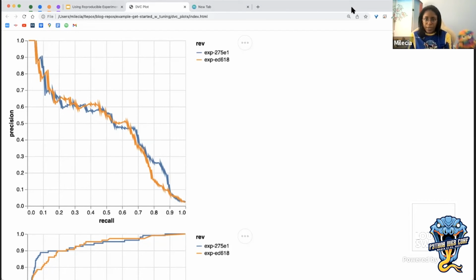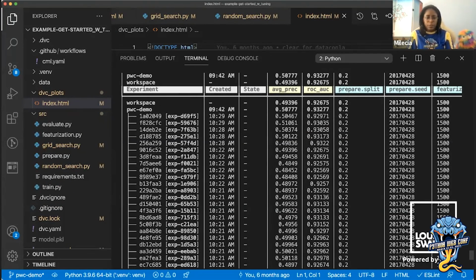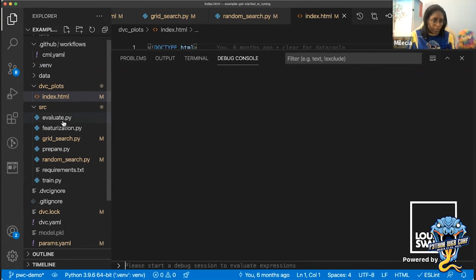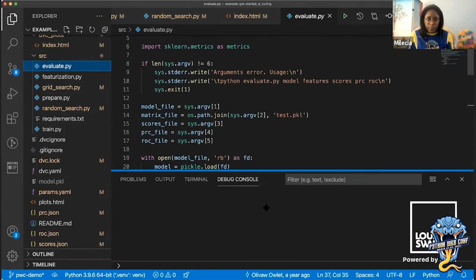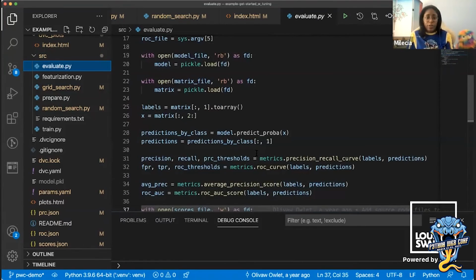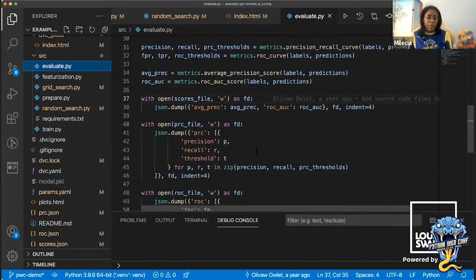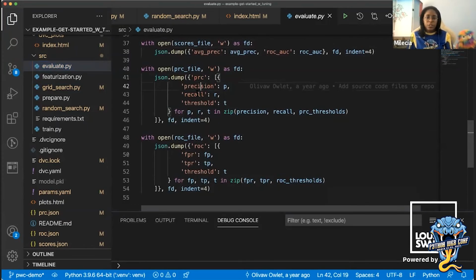So if I go back to VS Code, and I'm going to clear out the terminal just because I like a clean terminal. But basically in this evaluate script we are just outputting some files from our metrics we use. So you can see where we dump the precision, the recall, and the threshold into this PRC JSON file.